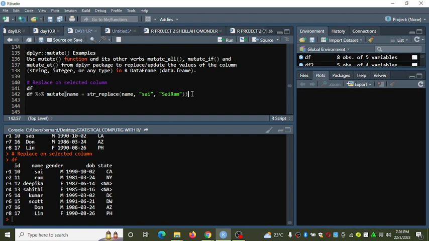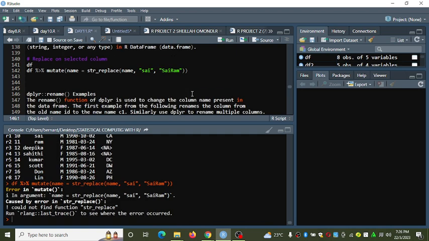Let's see. Where are we getting this error?